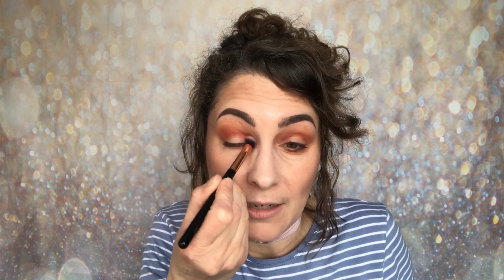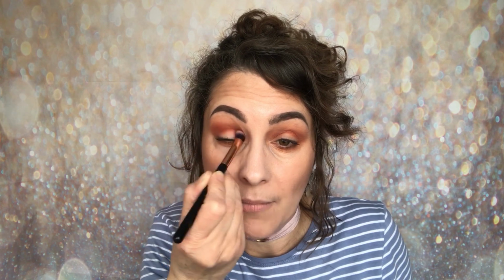Very impressed with that. Then I'm going in with the tip of my eye contour brush, as close as I can get it to the lash line, and then putting a little bit of Crimson underneath there, just so that it matches with what we've done at the top so far, like that. Now I'm going a little bit deeper, and I think I'm going to go into Outspoken, which is that one there. See if I can deepen it up a little bit. Obviously I'm trying to put on as many colours as I can for you. It's not necessarily an eye look that, obviously I'm flattered if you do want to recreate it, but I'm just trying to layer as many shades as I can so that you can see how these perform.